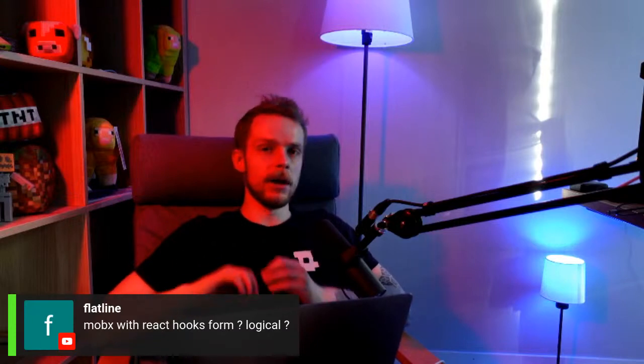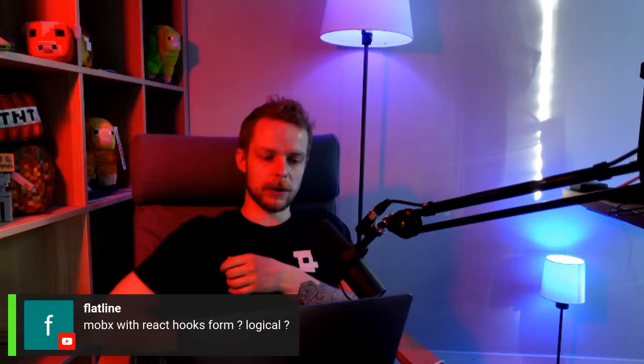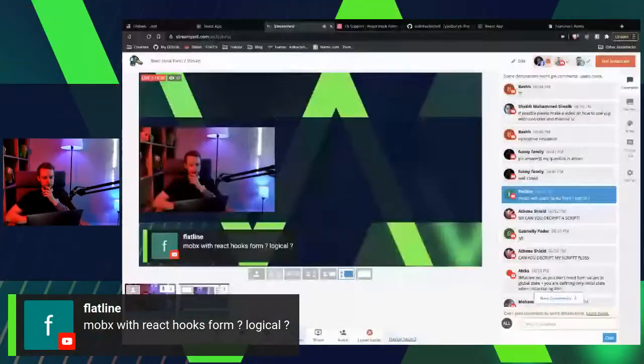Usually when you use hooks, if you look at React Hook Form, the typical way is that you call them at the beginning of your component, get some values from them, and pass some options to them. Quite logical. With MobX, you have useObserver... I'm not sharing my screen. Sorry, let me share my screen.